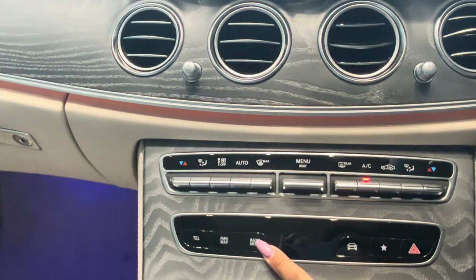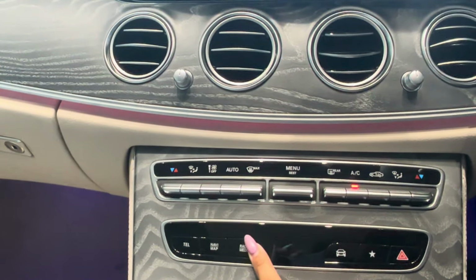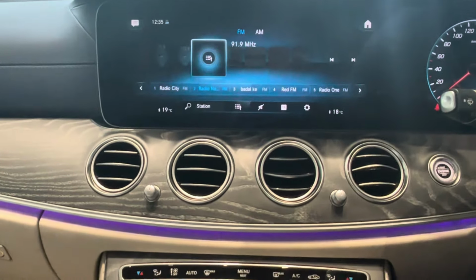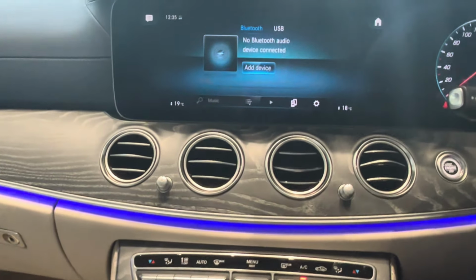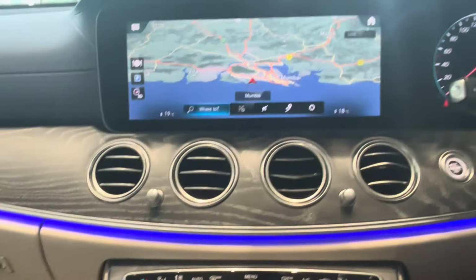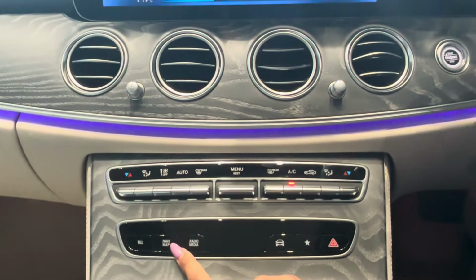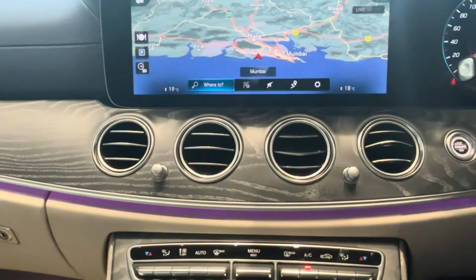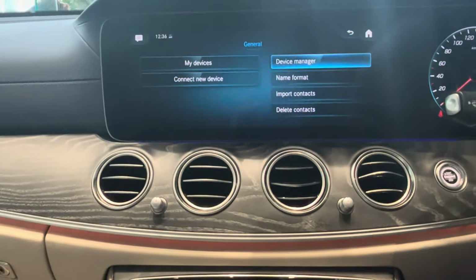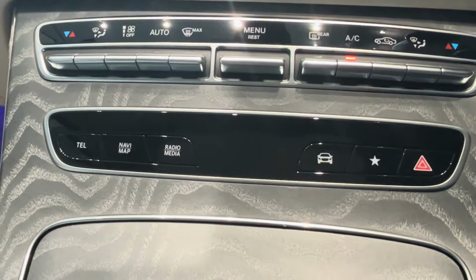Then we have the radio and media shortcut button, telephone here, and navigation right here. So these are 2 different things in one button. So once if you press it once, the radio turns off. If you press this again, you get the Bluetooth or whatever media that you're playing from the phone. Then we get the navigation here. You get either your phone, the Mercedes Benz maps, or if you have put in your Google Play or CarPlay, then you get the Google Maps right here. Telephone is here, so you can connect your phones. It will show you the device manager screen. So these are all the buttons right here.